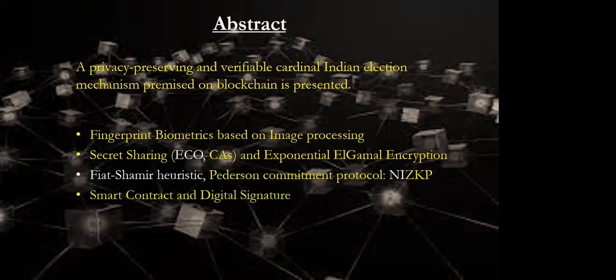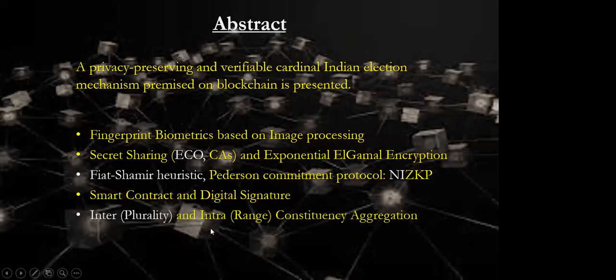And we have got smart contract digital signature being played out at the backend also in order to certify the ballot legitimacy and the legality of the casted scores. So this is the most important thing. So let's say the voters in a constituency are casting their scores and that will be aggregated. So that's referred to as intra-constituency aggregation. And that score casted is in a particular range, let's say 0 to 3. So it's a range voting paradigm.